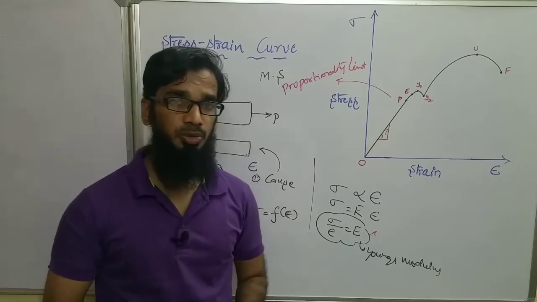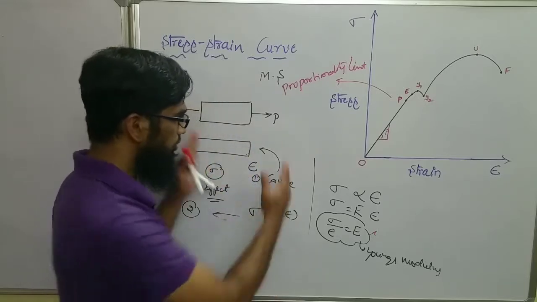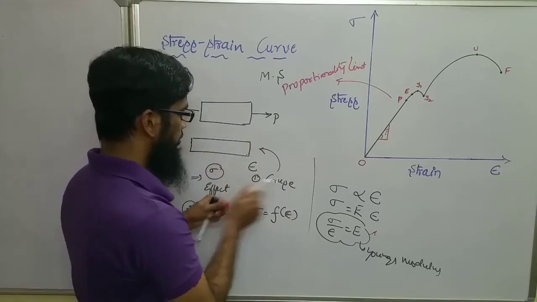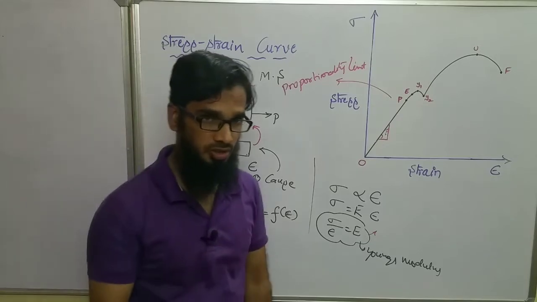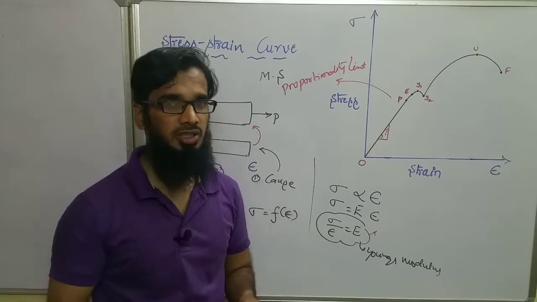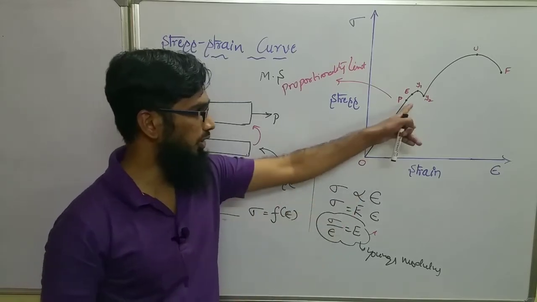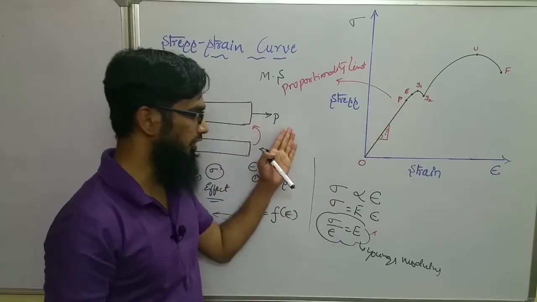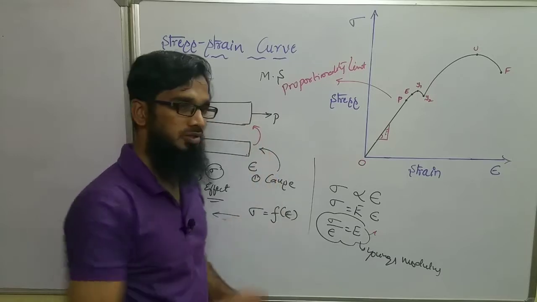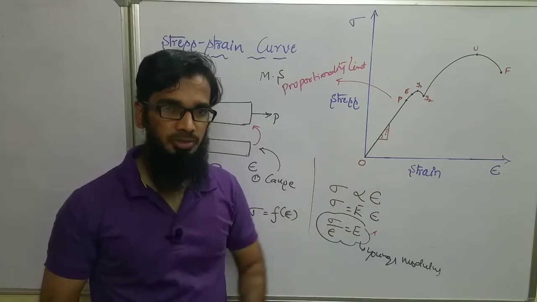Now the next important point is, when the load is applied, elongation takes place. If you remove the load you have applied, the material will come back to the same shape, that is the original shape and size. So the material is within the elastic limit, which means it has some elastic property. Up to the point P, when you apply the load, deformation takes place, and when you remove the load, the material comes back to the original shape and size. So this P is under the elastic limit itself.